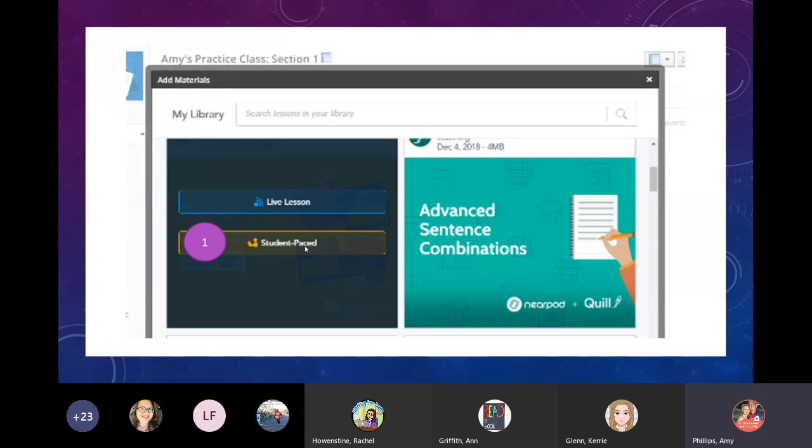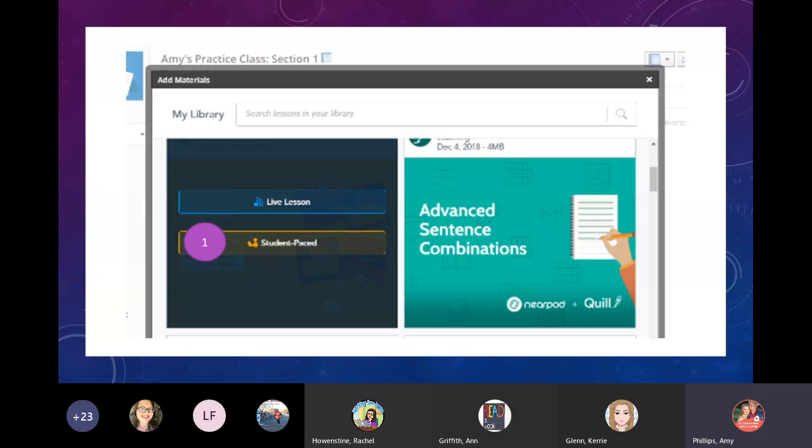And I just think that right now in this distance learning, we aren't requiring our students to go through their classes like they did when they were on campus. So this student-paced option is a really good idea.